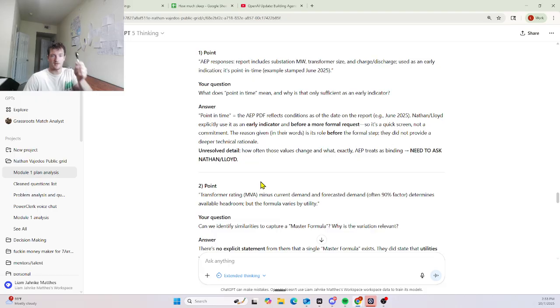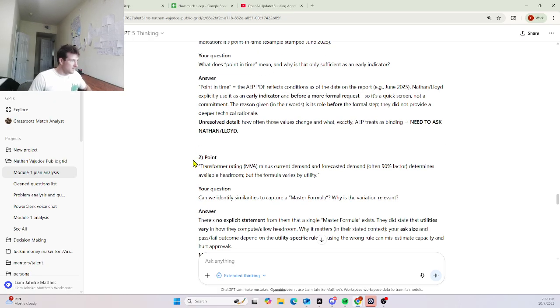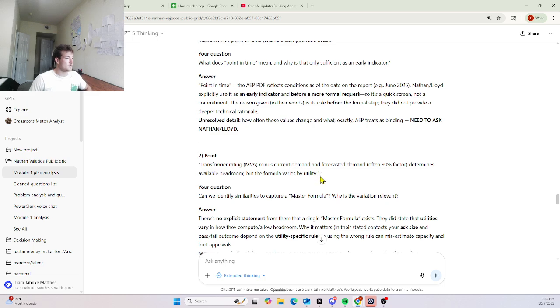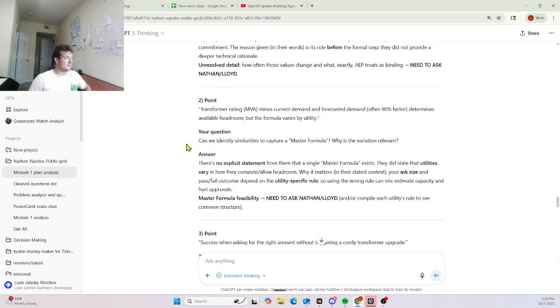Okay. See, this is why we ask questions. Point number 2. Transformer rating MVA minus current demand and forecasted demand, often 90% factor, determines available headroom, but the formula varies by utility. My question: can we identify similarities to capture a master formula? Why is the variation relevant? Answer.